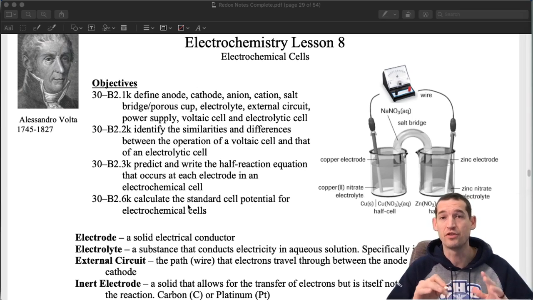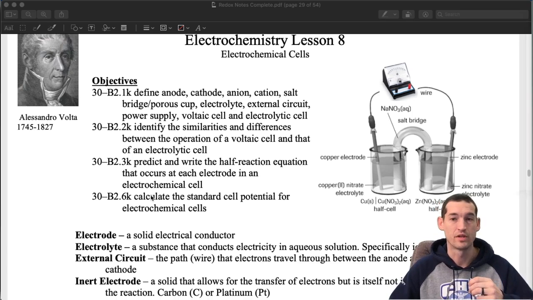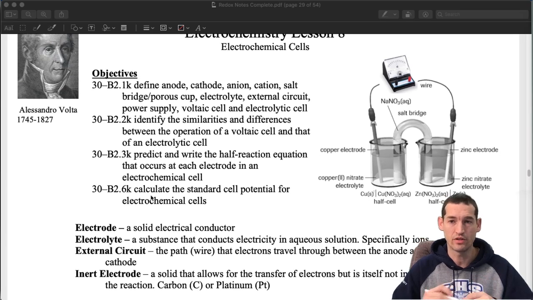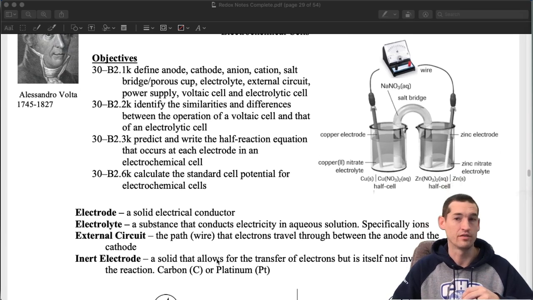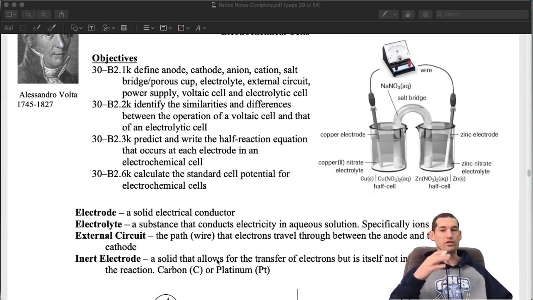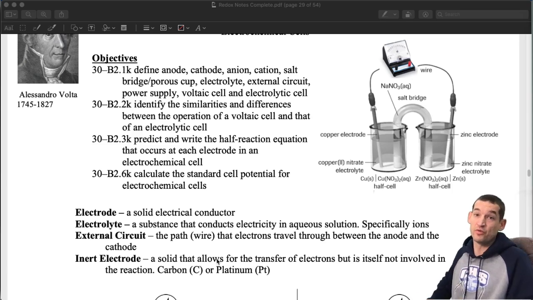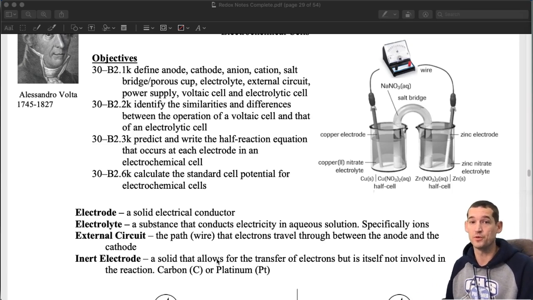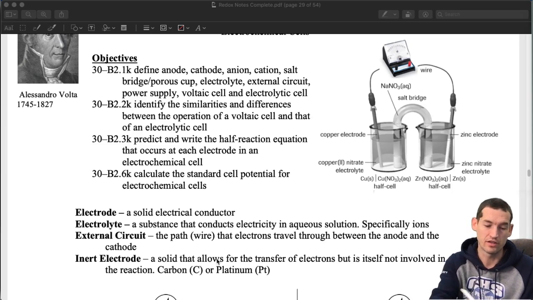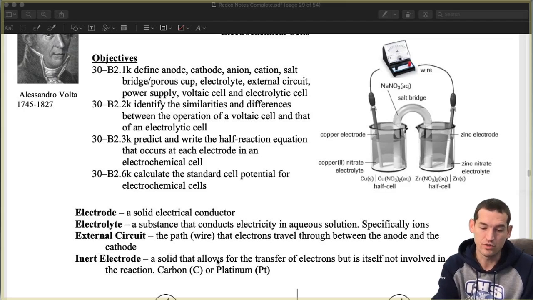Now, just to begin with though, for this one, let me just show you some of these key terms and what we're working on here. So right here, you've got 4 terms that are going to help you understand a lot of the things in this unit. These are absolutely essential terms. You're going to use them all the time, and if you don't understand them, it's going to cause you problems. So the first one here is the electrode.